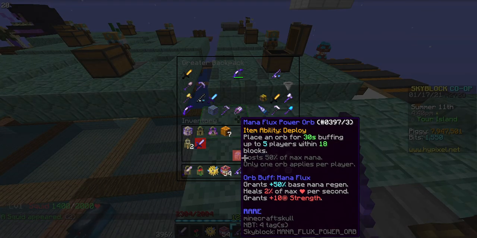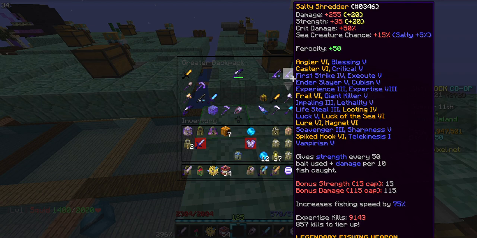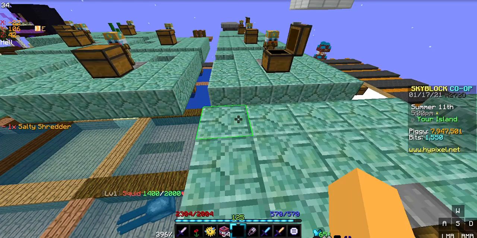So yeah, it's very overpowered in many ways. I can strongly recommend it. If you do get one, you need to put both the sword enchants and the fishing enchants on it. Otherwise it won't deal that much damage. But yeah, strongly recommend that for fishing.